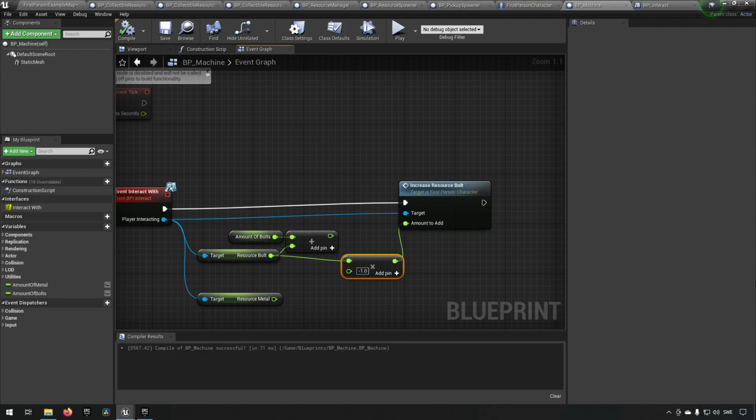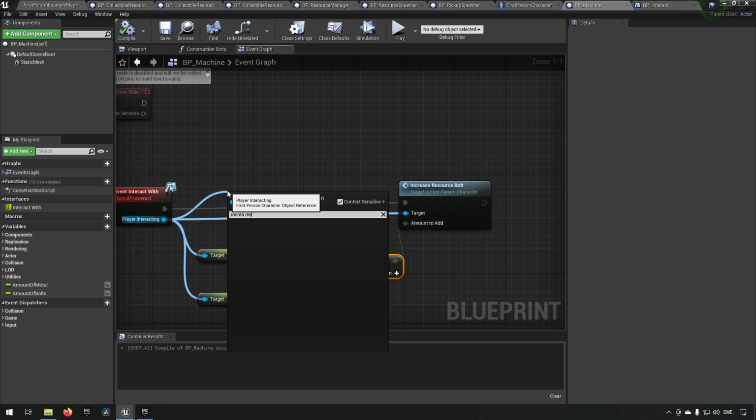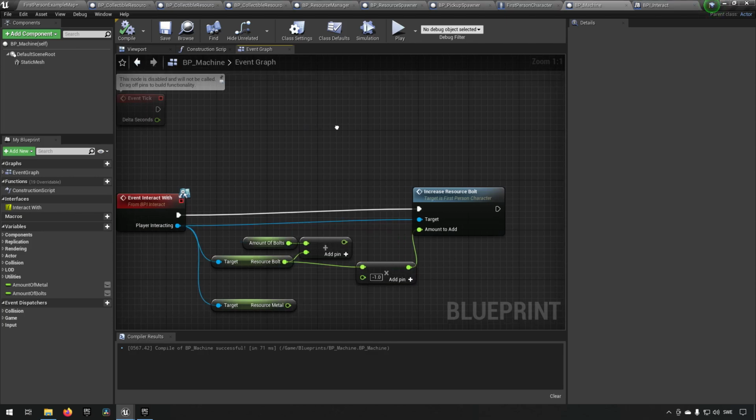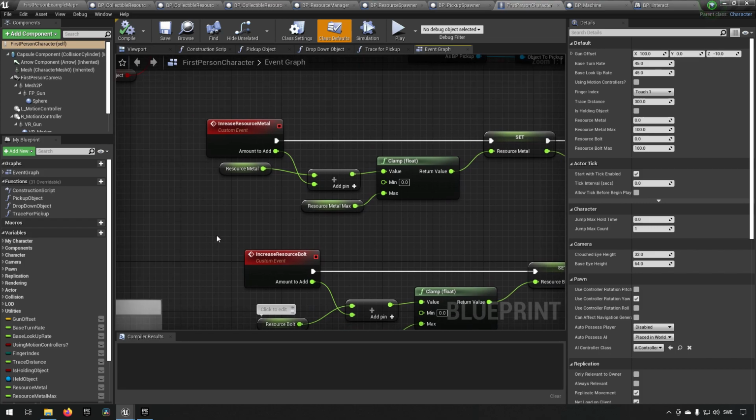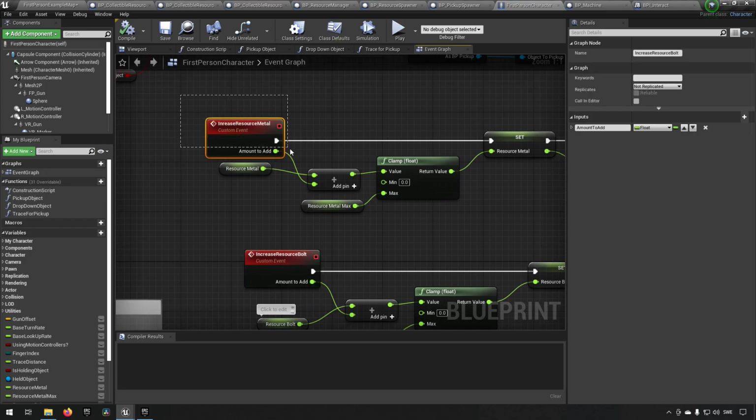Now we need to do the same thing with metal. Let's see if we can find increase metal. We're not finding the function for that. Why is that? First person character, increase resource bolt, increase resource metal.